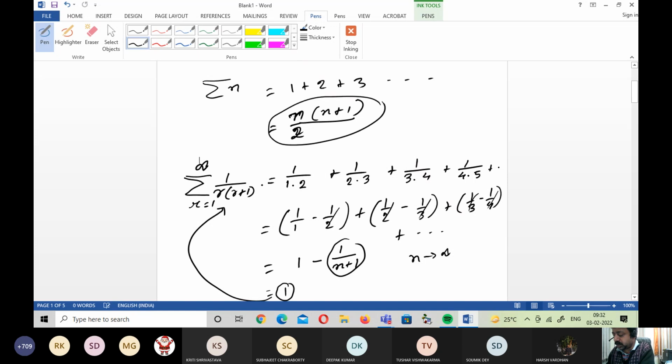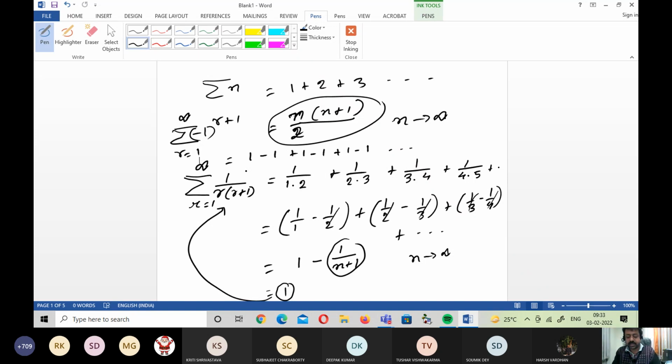Now, is it clear to all of you? As n tends to infinity, this is divergent. Then what is oscillating? Give an example. Suppose capital sigma minus 1 to the power r plus 1, where r equals 1 to infinity. This is also an example, it is oscillating between 1 and 0: 1 minus 1 plus 1 minus 1 plus 1 minus 1. So for an even number of terms, it is 0. Oscillating between two finite limits. Okay, so these are the examples.